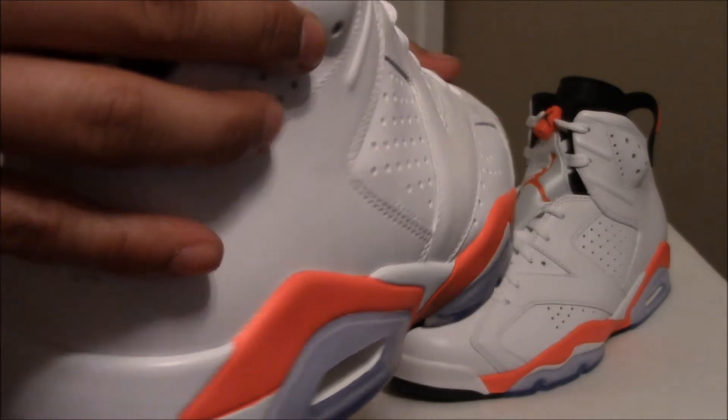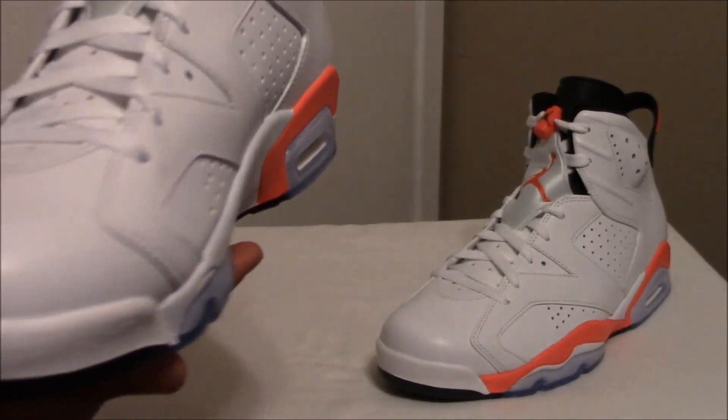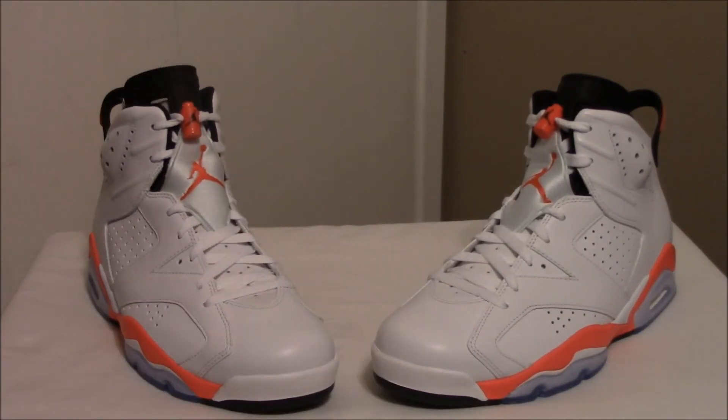Just a 360 look at the shoe. That's my quick review guys. Like I said before, there's tons of reviews — I'm just giving you my personal opinion. I still bought the shoe even though there was that flaw; it didn't bother me that much, I just wanted to mention it. I don't know if other pairs came out like that, but yeah, stay tuned for an on-feet video guys, peace.